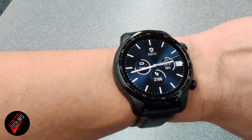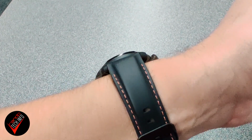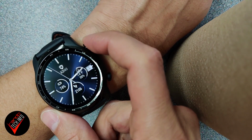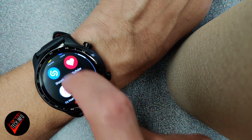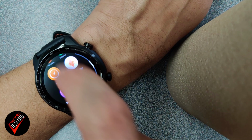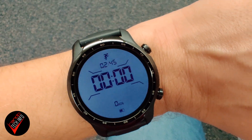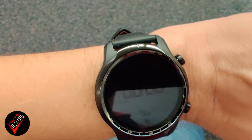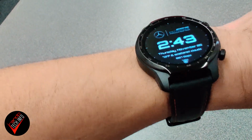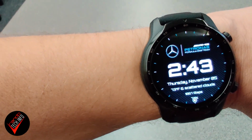So first, let's talk about the screen on this watch. And the screen is big, 1.4 inches big, which makes it the Note 20 Ultra of smartwatches. Not only big, but it's also beautiful. And with its dual layer screen technology, it's two screens in one. Not only does it have the pretty OLED screen that we're used to seeing on smartwatches, but it also has a second LCD screen that is great for conserving power and can be seen outdoors when you flip your wrist to light it up. I personally did not use this display much since I prefer an always-on display, but even then the battery life on this sucker was still really good.